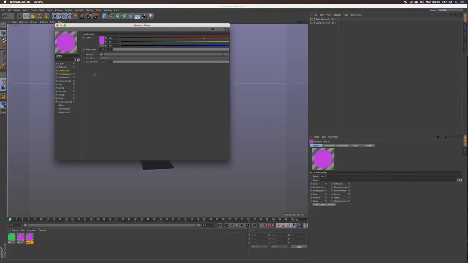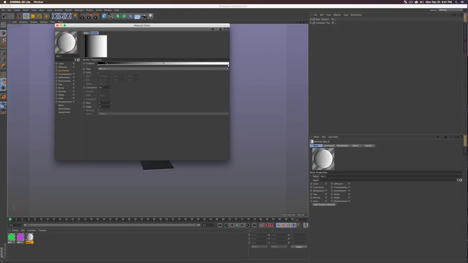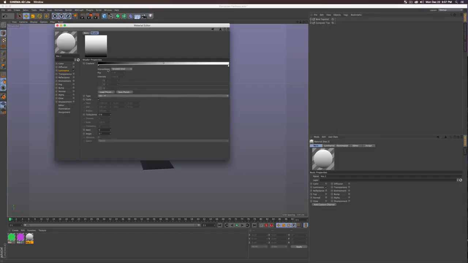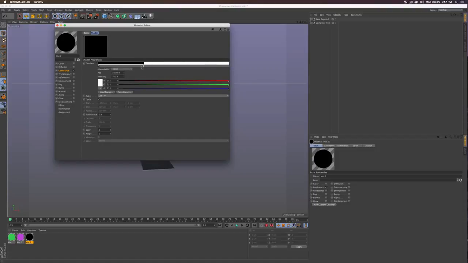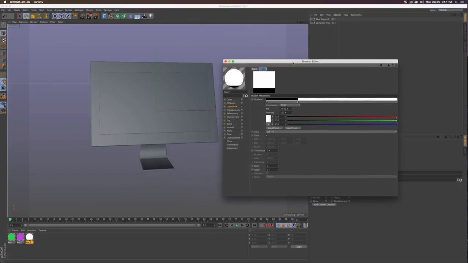So I'll just hold command, click in there, and on this one, let's actually go to our luminance, and on the texture, go down to gradient, and click this little icon here, and go to type, and switch it to 2DV for vertical. Toggle down this tiny little black arrow here, and go to interpolation, and set it to none, and then we'll just drag this guy back here, and what we're going to do is create a nice little two-tone effect here. So if you click this black button, let's pick some other colors. So I'm going to go with forest green and a very non-matte color like red for Christmas.